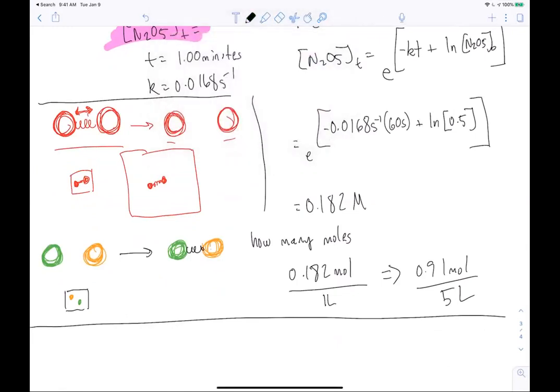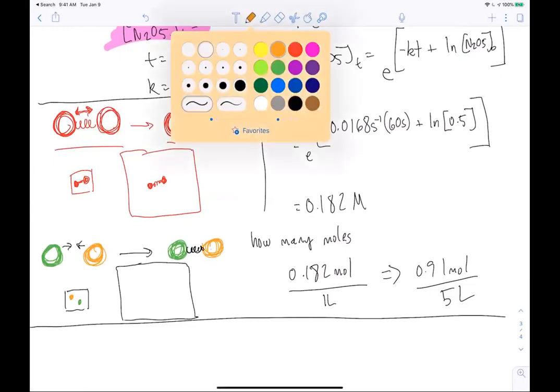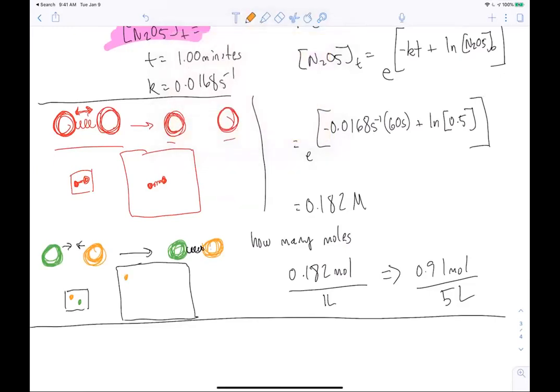In order for this reaction to happen, these two molecules have to bounce into each other. This one has to approach that one, and they have to collide in a way that makes it productive, and now a bond forms between them. But in order for that to happen, obviously they have to bump into each other. So if the box is really small, the probability of them knocking into each other is really high. But as the box gets larger and larger, that probability gets smaller and smaller. Now it's much easier for them to stay apart.